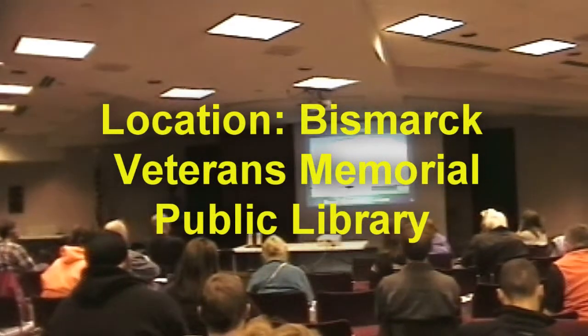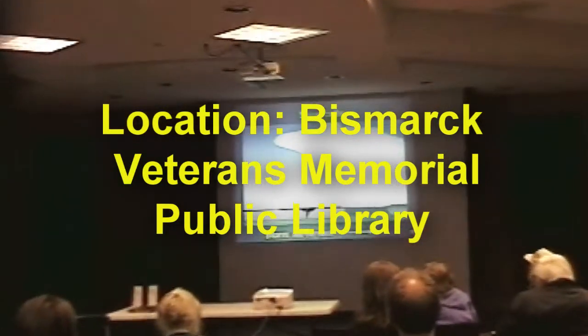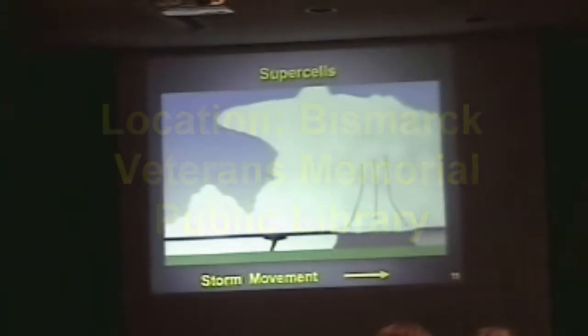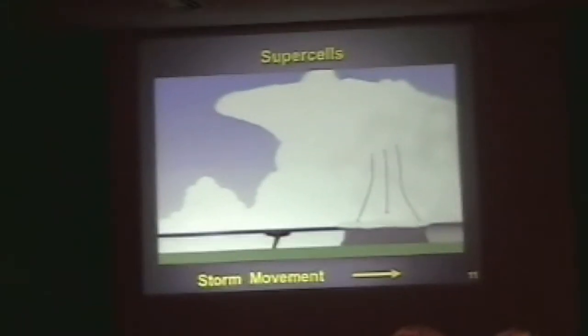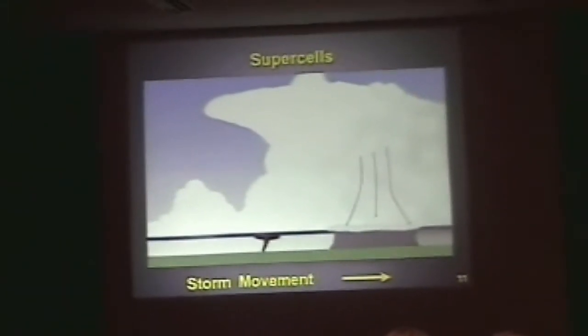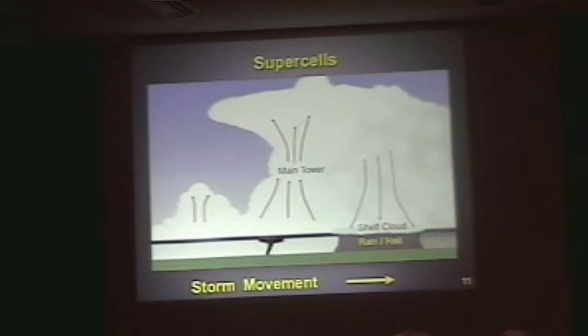Again, this is in the handout material. So here's our supercell thunderstorm. Here's the downdraft, the downward moving air. That's where it's raining, maybe some hail. That's where your shelf cloud would be found. And then it would move out from under there and race out ahead of the thunderstorm, like in that video. Here's the updraft, the air that's moving upward in the thunderstorm.